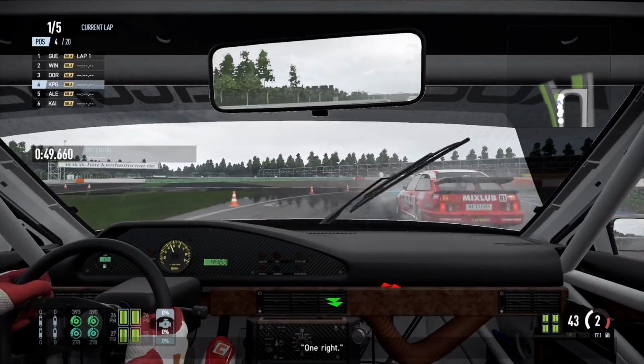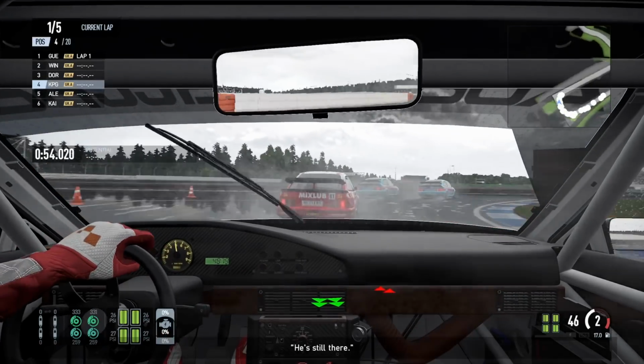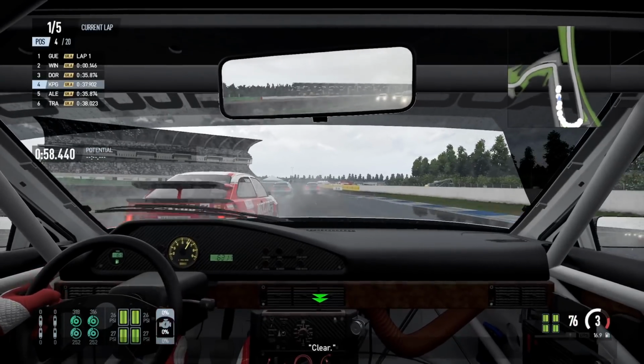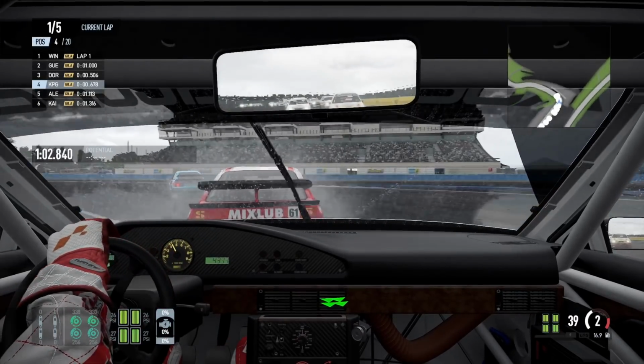Right, there's a lot of water on the circuit. Let's keep it nice and steady through here. Got on the outside, and we've just moved up to P4. We've still got a car to the right of us. Be careful, you dare take the back end of my car. It's not going to take much to... right, almost making contact there.